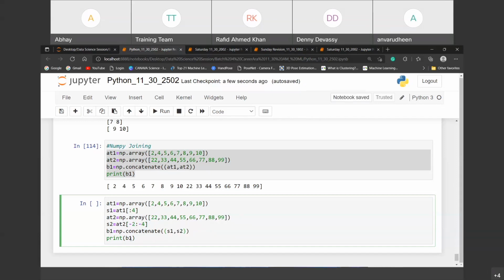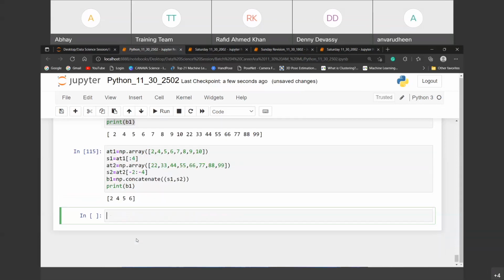This one S2, is it getting values or not? Let's see. S2 will not print because minus 2 is in, who is minus 2? This one. Minus 4 is an overcome or cross over the values of 88 till the 60. So this will not print. If I do like this one, 4 and 2, then we will definitely get it, and 66 and 77, because this is minus 4 and this is minus 2.